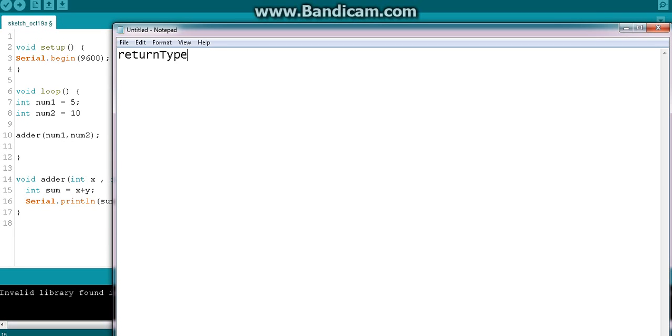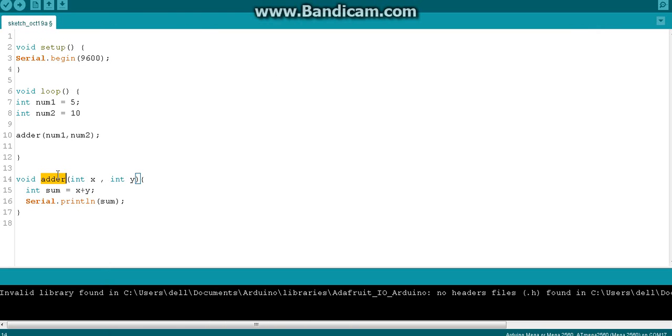For this purpose we cannot use a void function. We have to use a data type in the place of void. Whatever value I am going to return, I mention its data type here. That means this function is going to return a value of the data type I mentioned. For example, I am going to give the addition value of x plus y. x and y are two integers, so if we add two integers together, the outcome will obviously be another integer. That is why we wrote sum as an integer data type. Because x is integer and y is integer, the addition value will also be integer. There's no question on that.